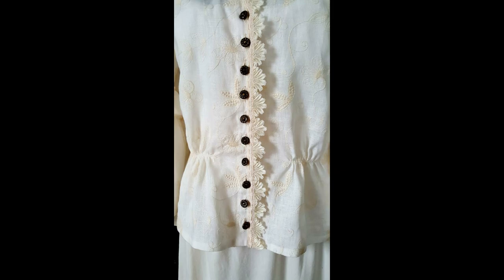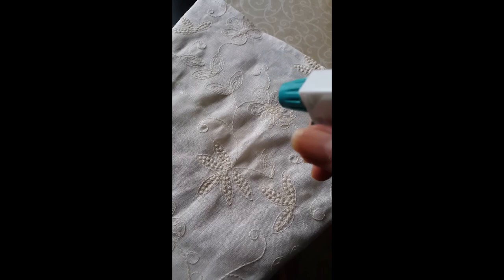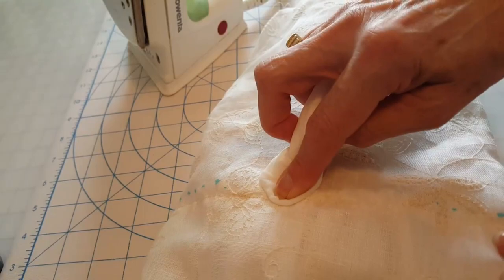With the bodice sewn, it's time to remove all the water-soluble marks. They can be sprayed with water or just dabbed with a dampened towel, and they just disappear.